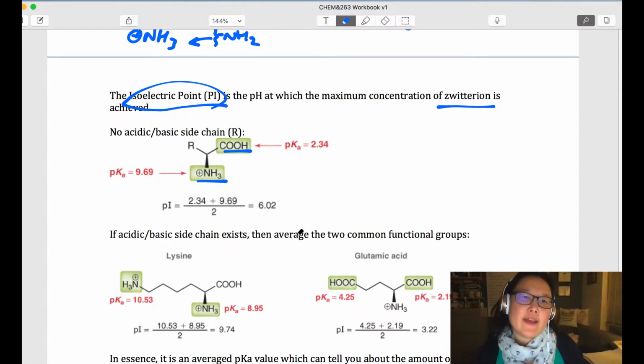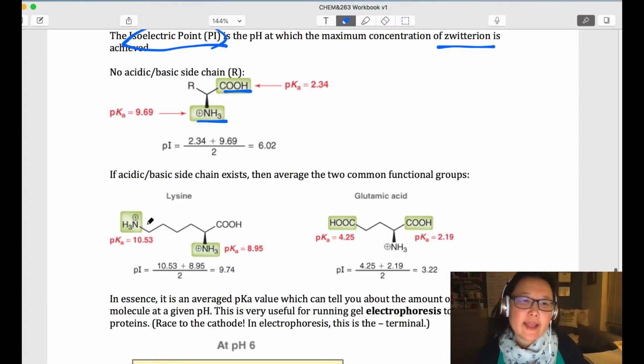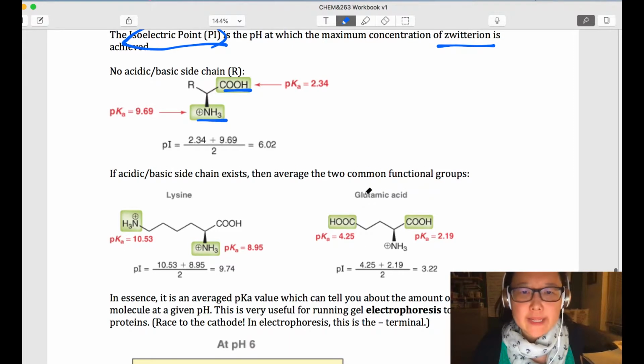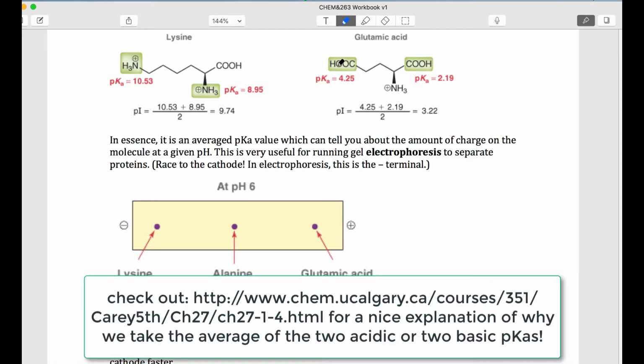Now, if you have an acidic or basic side chain, then that has to factor into the calculation. So in that case, if you have a basic side chain, we take the 2 basic ones and take the average of those. All right, and same with this one here. So I have a carboxylic acid, so I know I'm going to end up with something pretty low pH, which means this is definitely going to be charged. So I don't have to worry about that. What I'm worried about are these guys. So that's why I use those in the calculation.